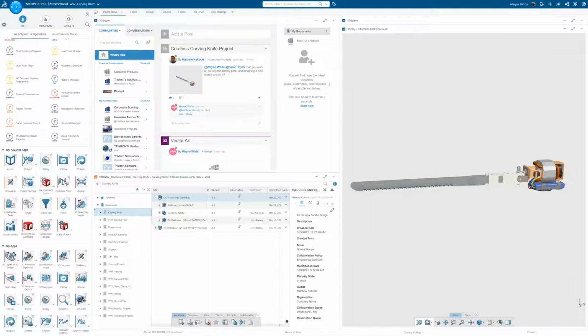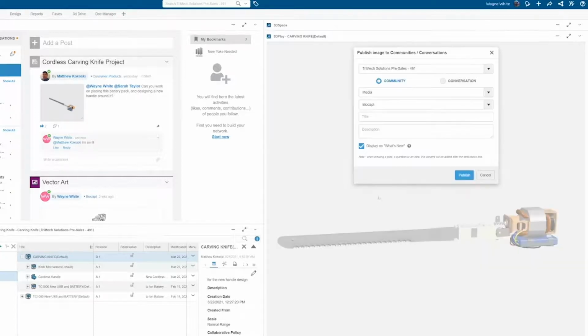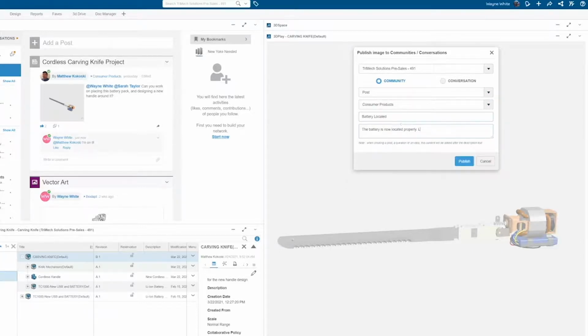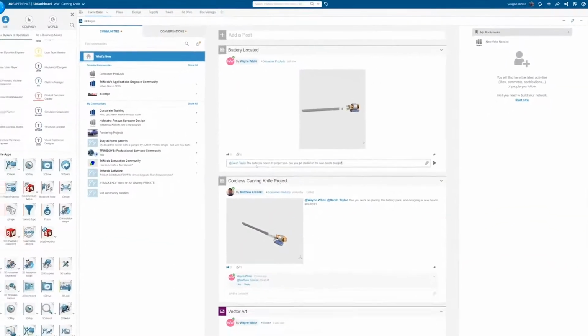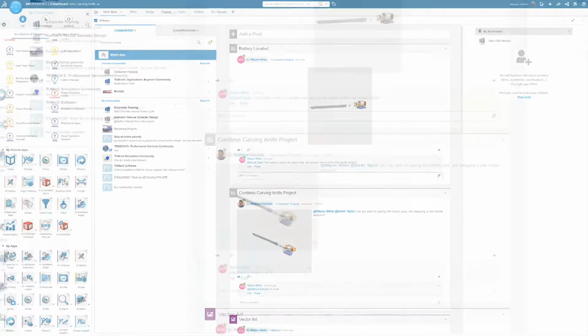Back in the web platform, I'll go ahead and open the top level product in 3D Play, and this will let me post my work back to the community where other team members can see exactly what was done. Now that my work is done, I'm going to pass it over to Sarah so that she can develop a really cool new shape using xShape around the mechanical guts in SOLIDWORKS Connected.